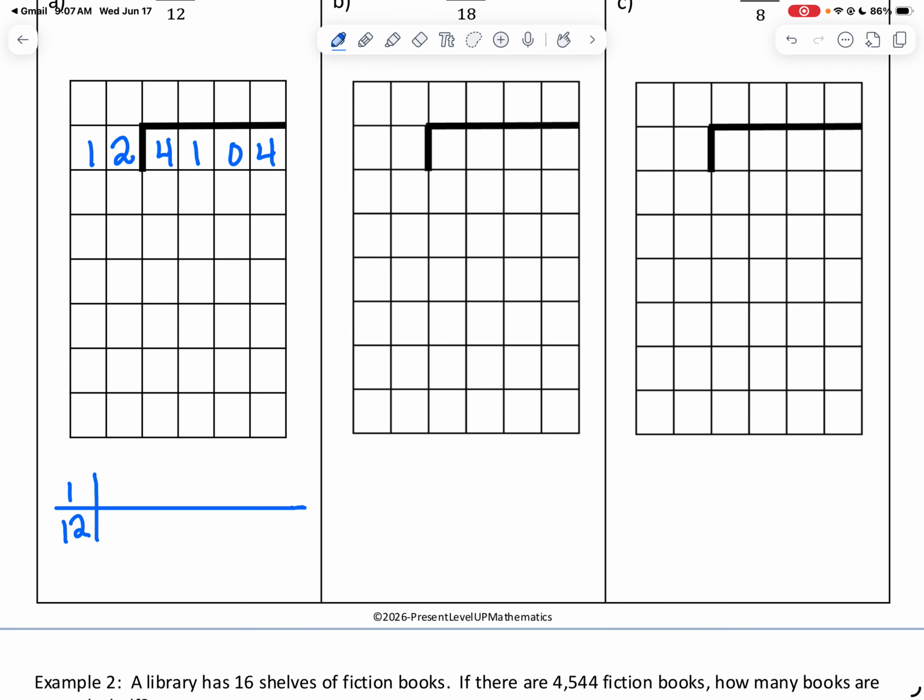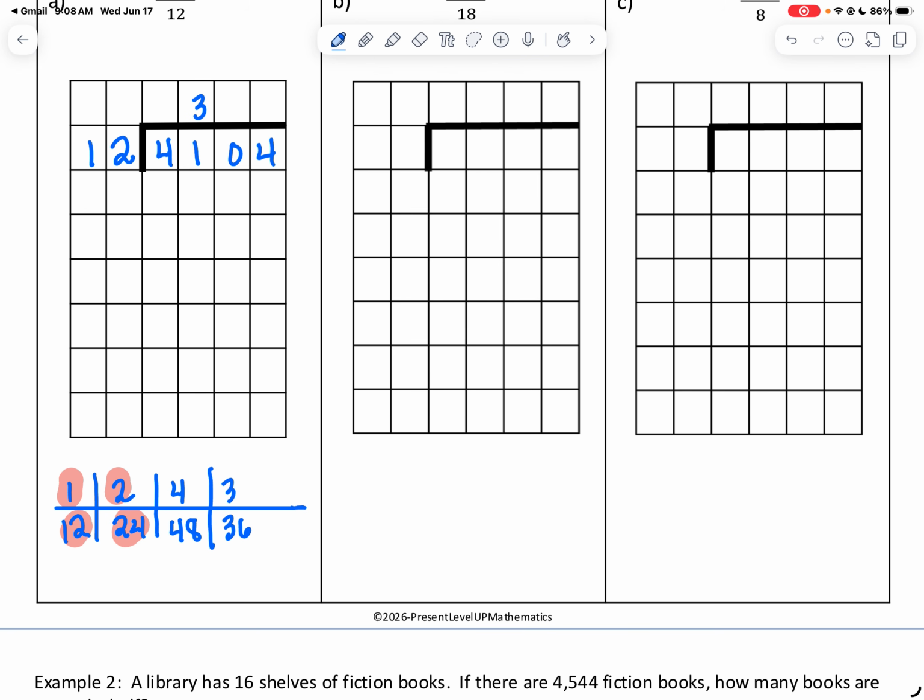So I know that 1 times 12 is 12. If I doubled 12, I would get 24. If I doubled it again, 2 doubled is 4, 24 doubled is 48. So 48 is too many. So I know this will go in 3 times, all right? And let me go ahead and put here, I can get 3 by taking the 1 and the 2 will give me 3. And then the 12 plus 24 will give me 36.